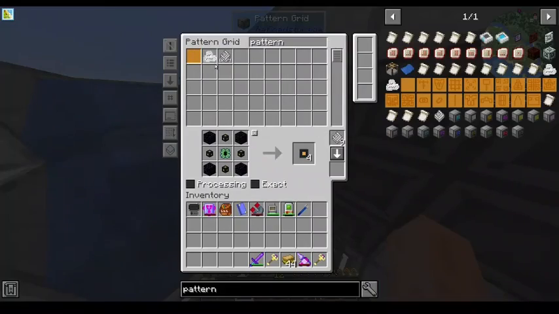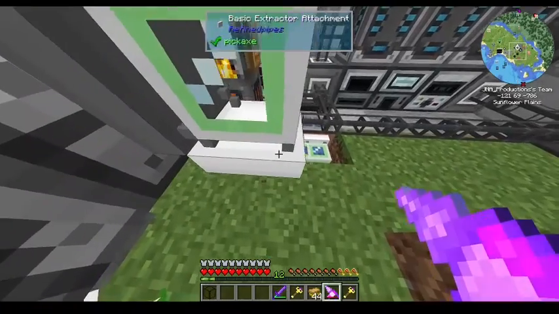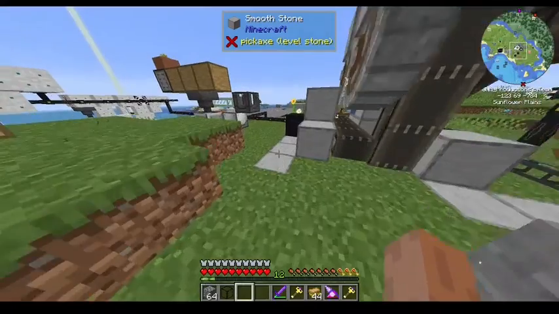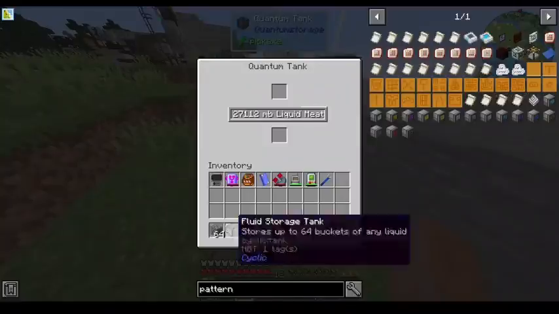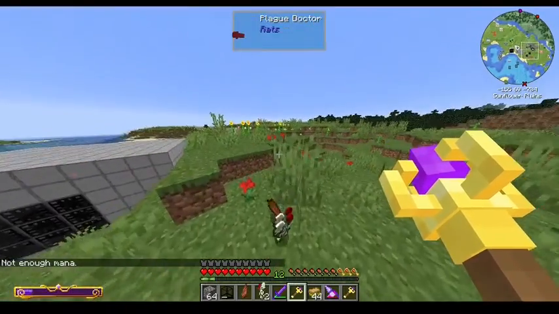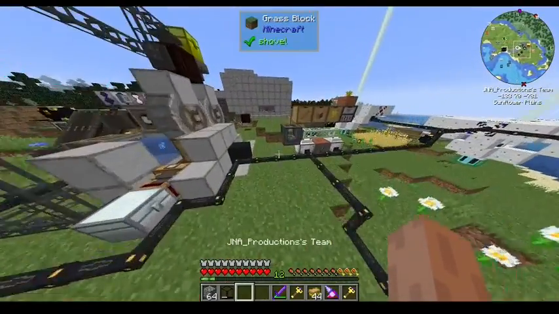Now, I could just use that power cell, but whatever. Give me a stack of cobble. Right click you. Oh, you need more. Get out of here. Luckily, I should be getting more already. Yeah, I'm gonna leave that there so it doesn't goof up the stuff.